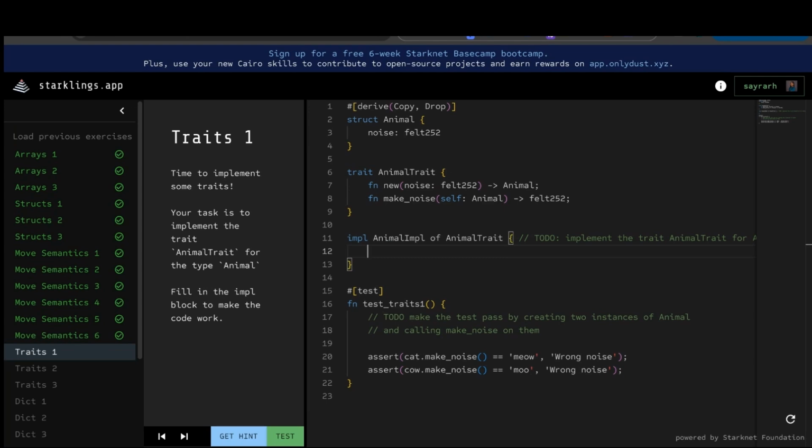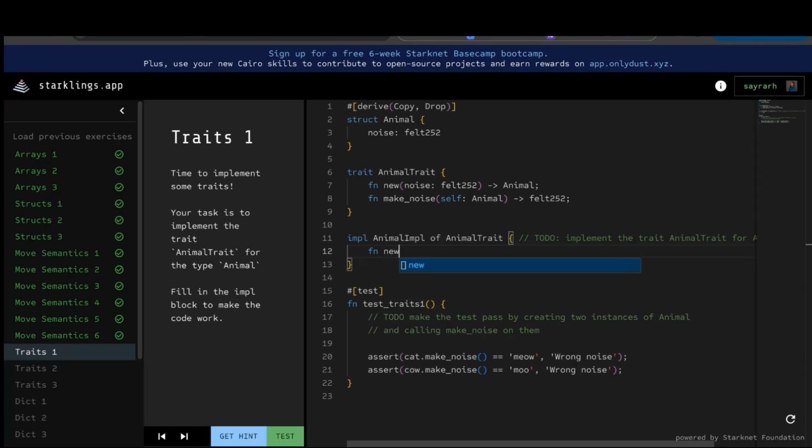So we need to implement the new function and the make noise function. We are going to implement the new function to create the animal instance, by taking the noise parameter and returning the Animal struct with the noise. So what do we do?